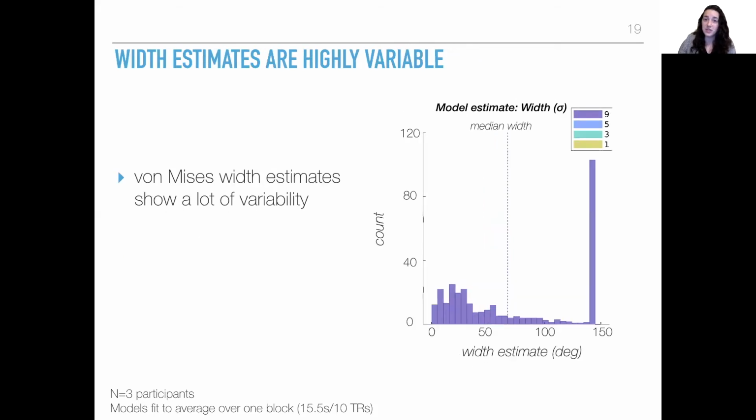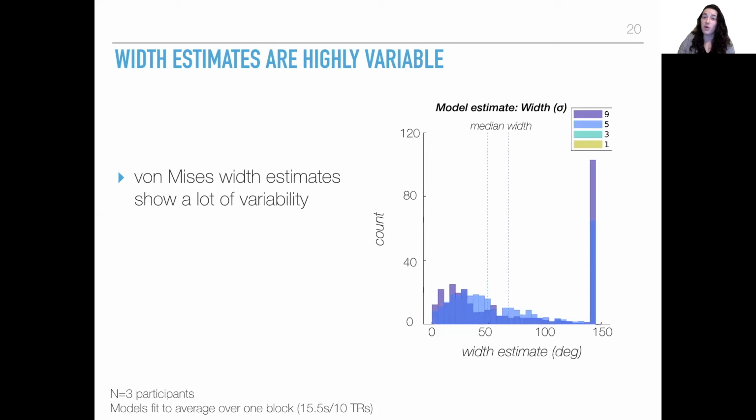So next, to assess the width directly, we turn to our model estimated width of the attentional window. The distribution of sigma for the widest attentional cue is shown here, averaged over 3 participants. There is a broad peak toward the narrow end of the distribution, and then a large peak at the maximum width, which is essentially equivalent to attending to the whole ring. The median is shown in a dashed vertical line over the top.